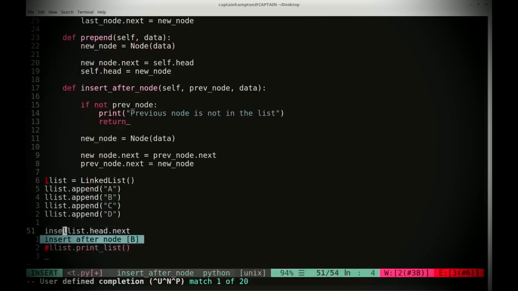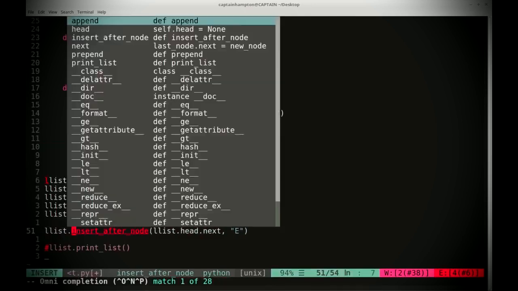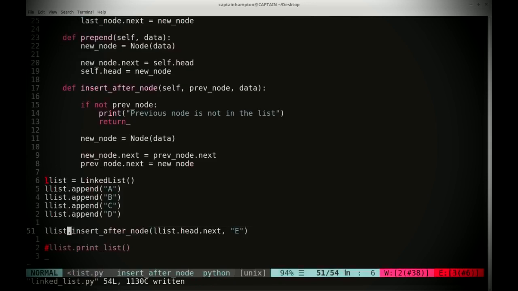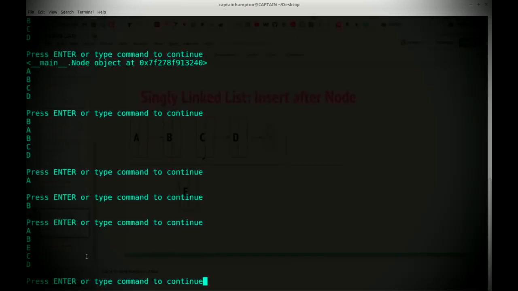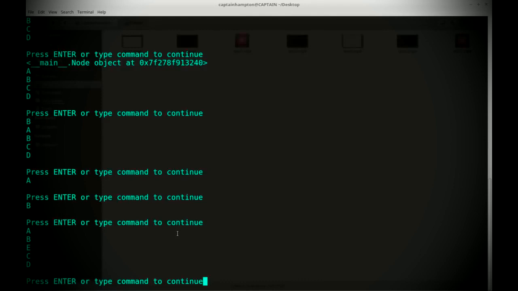So what I'm going to do is I'm going to say insert after node. The previous node, as I mentioned, is that right there. That refers to the node consisting of data element B. And then I'm going to give it the data of E, which coincides with the picture. And I also need to make sure that I say LList dot, because it's a class method. So, okay, so if I do that, go ahead and run this. And actually, before I run it, let's print out the list after. So we should see something similar to what we saw in the picture. So now if I save it, run it, what we see here is A, B, E, C, D. So E is wedged in between B and C, just like we had in the picture here. And that is pretty much it.